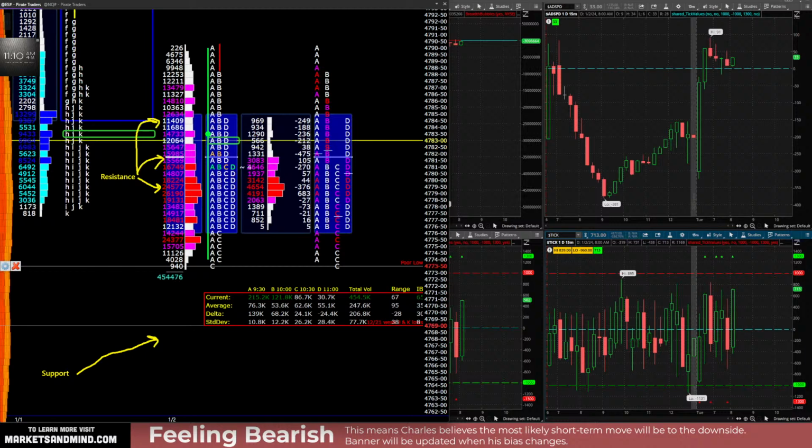All right, so in my opinion, this is the lowest risk area to get short for a repair of that poor low. I know it doesn't feel bearish right now, but remember what I said. The market has already twice tried to head higher and fill the gap, and it couldn't do it, but it left behind weakness at the low. So the higher probability remains a test of the low before a test of the high. Now, I could be wrong. I could always be wrong, but this would be the area with the least risk.